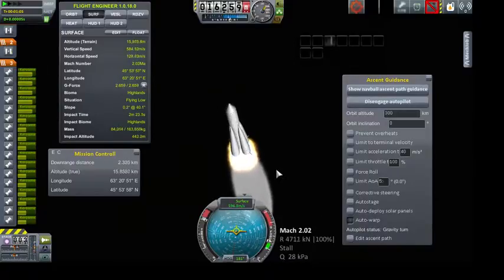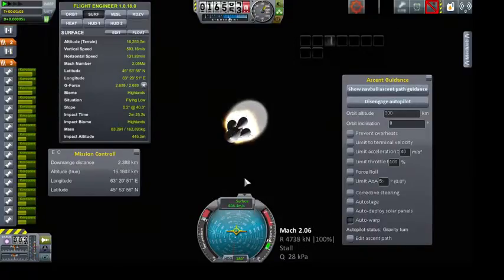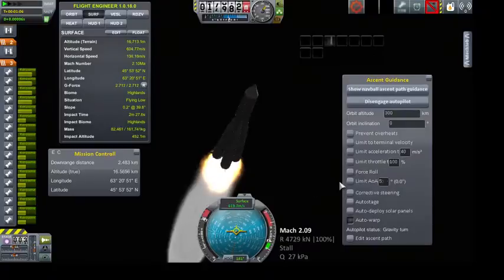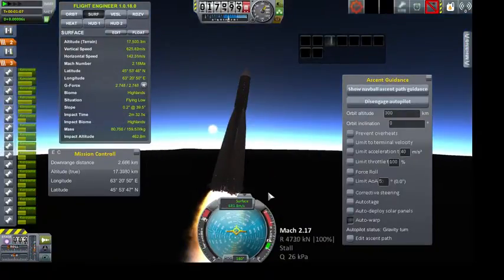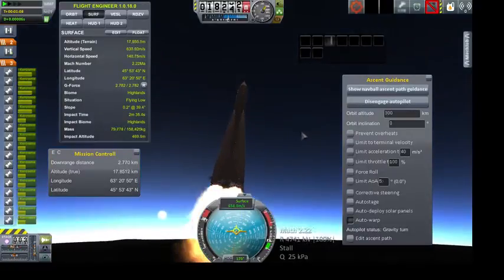We're already at 500 meters a second and Mach 2, 16 kilometers in altitude, 2 kilometers downrange, with the sun rising over the Baikonur Cosmodrome.